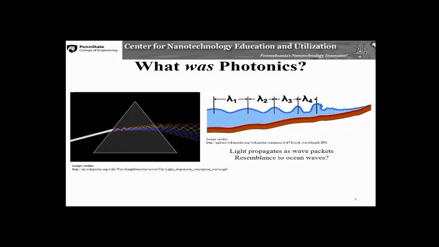Since I'm going to be talking about nanophotonics, I probably need to tell you what photonics was. What is photonics in the first place, or what was photonics in the earlier days? In order to understand that, we need to start with the definition of light, and I emphasized that a lot during the first week. Light is a wave packet, just like the ocean waves, a much simpler wave actually. The physics is very different, but there's one thing still the same, and that's the definition of the wavelength, the peak-to-peak separation, as you guys remember. The white light that you see on the left here is a combination of all these other lights, the colors on the right-hand side here. So we have the red color down to the UV light, as you know.